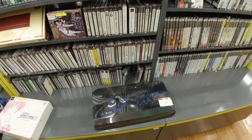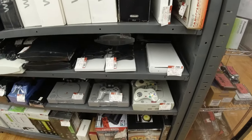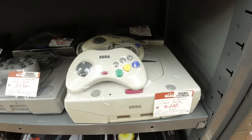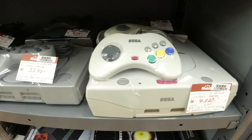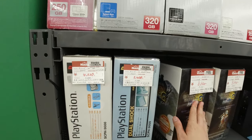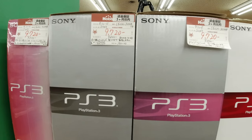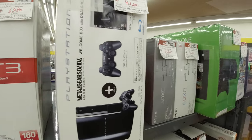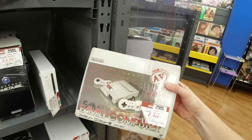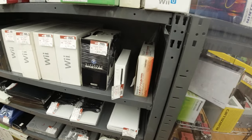We got some PS1 stuff, arcade stick, PSP, PS Vita — I've never owned a PSP or PS Vita actually so I don't know much about them. Sega Saturn at 4,300 yen — pretty cool. Playstations, and here we got a boxed PlayStation. A lot of PS3's — so many of those. And here we got a boxed N64 in good condition. And an AV Famicom at 8,800 yen — seems kind of expensive but the condition was really good.